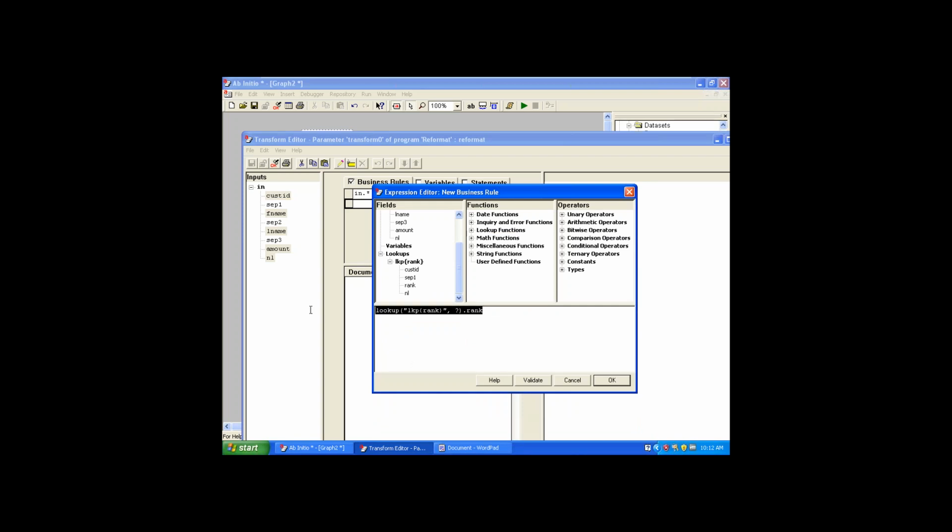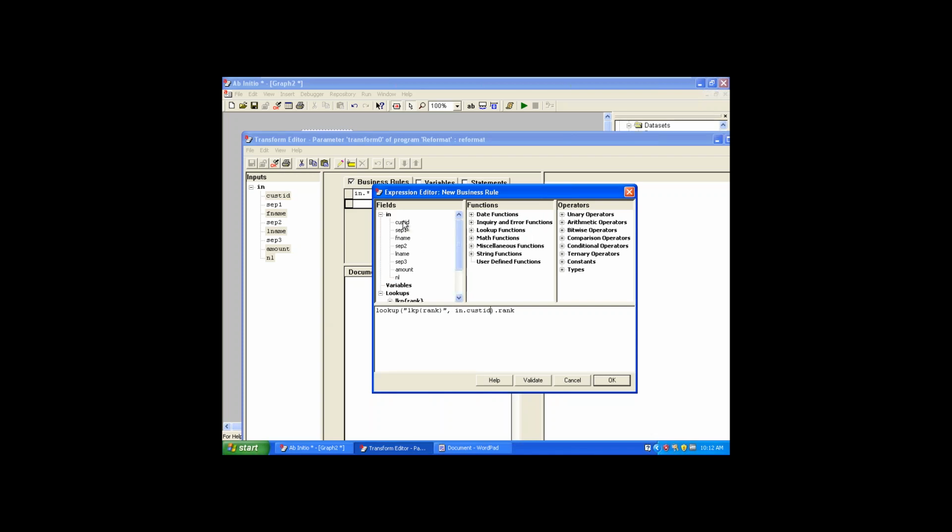So what I was showing here is the first option: you can use the lookup functions here. You can click on the lookup function and pass the arguments. The second way of typing the lookup function is you can directly double click on the rank, and you can see the functions automatically. You need not go for the lookup shortcut. Here your argument should be the input file name, the input file field, first ID, cust ID.